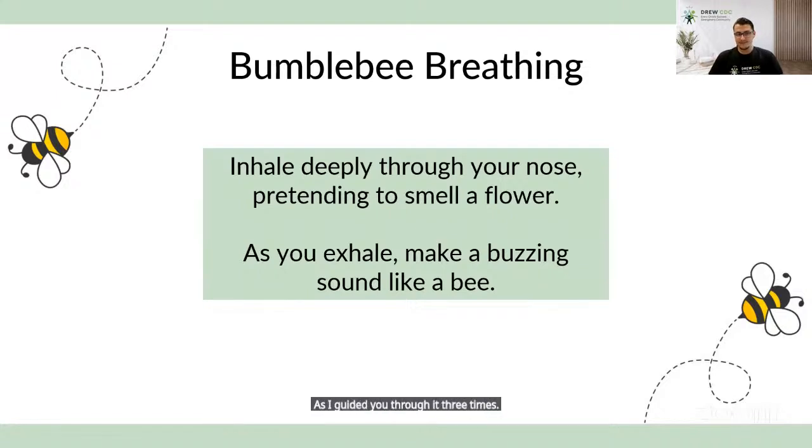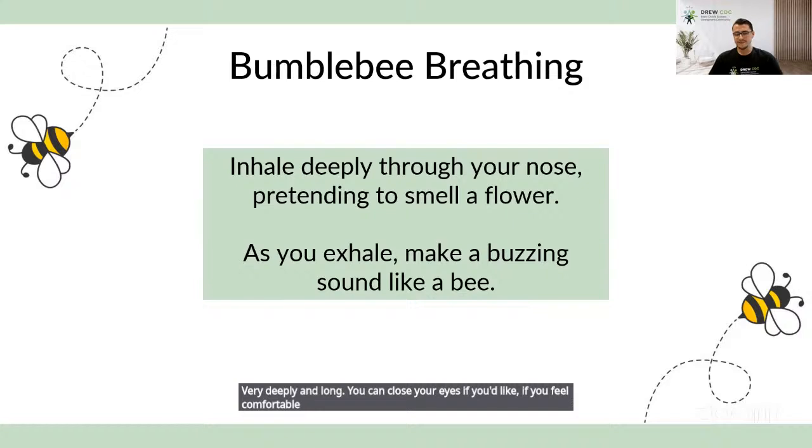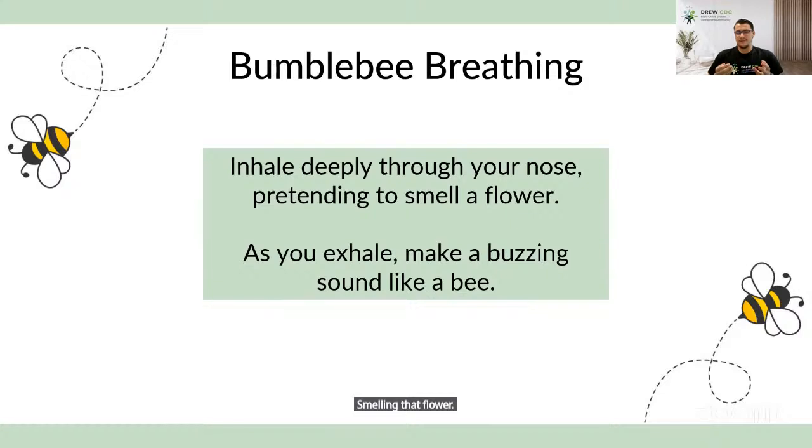So inhale very deeply through your nose, pretending to smell that flower. And as you exhale, make that buzzing noise or a humming noise. Bzzz, very deeply and long. You can close your eyes if you'd like, if you feel comfortable. Breathe in, smelling that flower, and out with that bumblebee buzz. Bzzz. One more time, breathing in. And doing that very big exhale out with that buzz.